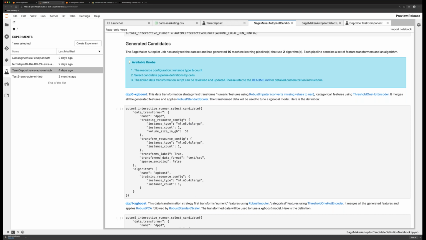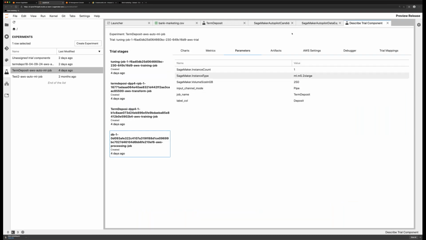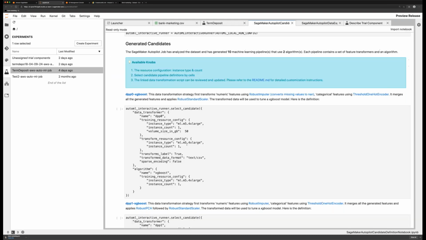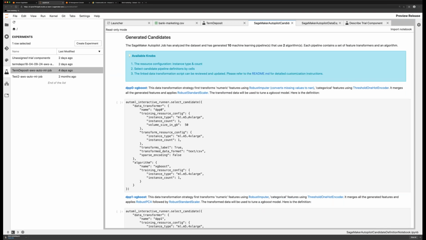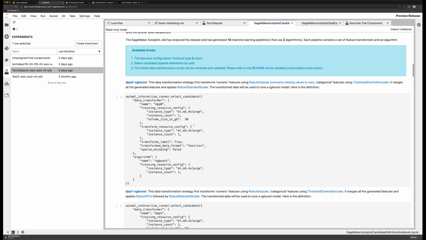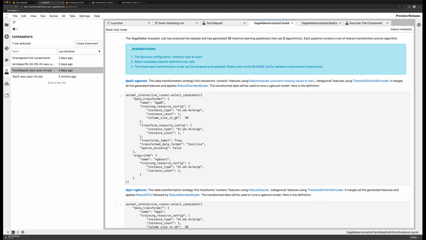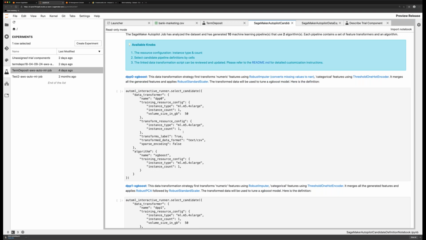That's what we have seen here, and that's exactly what is being articulated in this notebook. So this is the first phase of the pipeline, ML M5 4x large. And once that is done, then you move into the next stage where you get into the algorithm. So pick up XGBoost, run it inside this. Now, this is the first candidate, where we are using a different algorithm and a different transformation.